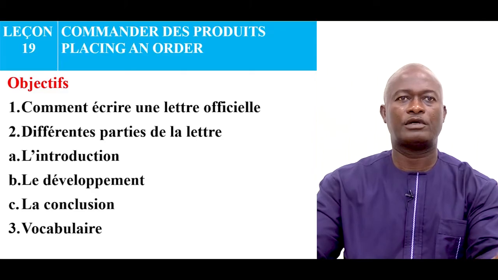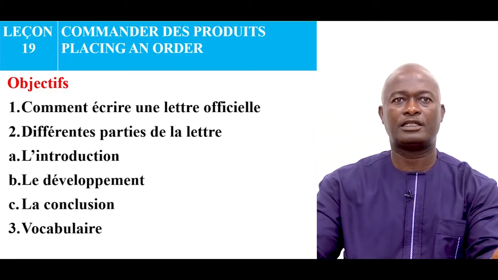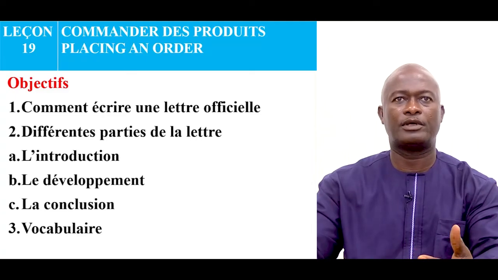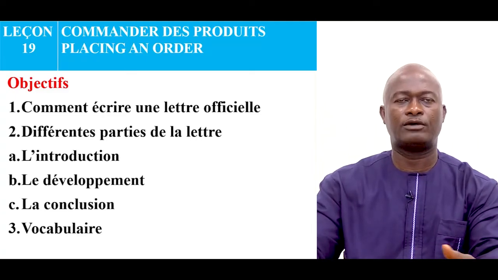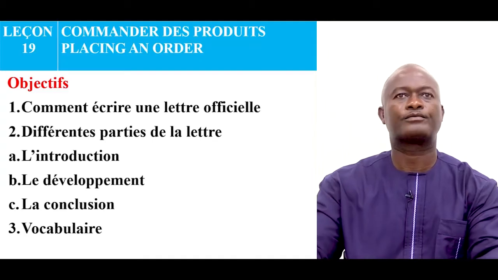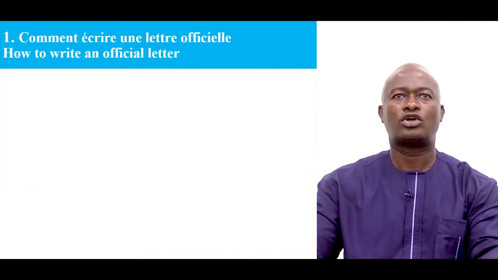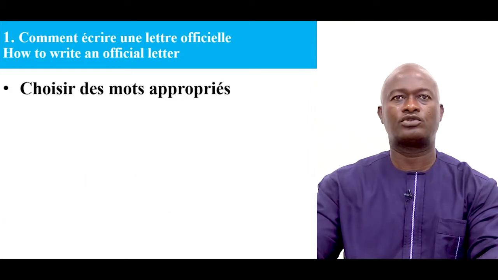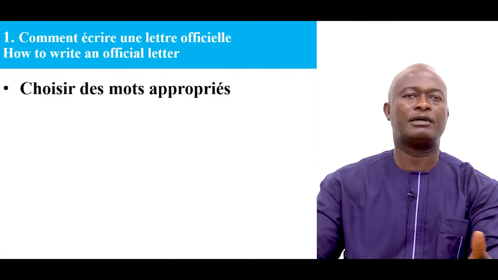Now, we are going to talk about the different parts of a letter, which are the introduction, the body, and the conclusion. Then we also look at a few vocabularies that are going to help us to do our letter or the content of our letter. Let us start. Comment écrire une lettre officielle? How to write an official letter. At this level, it should not be too demanding, okay?